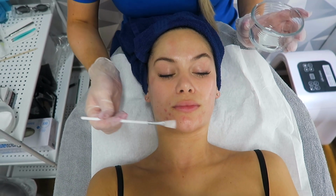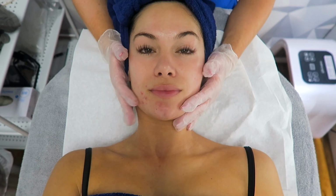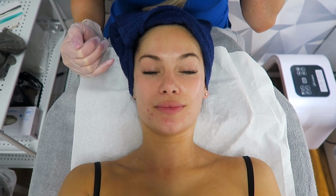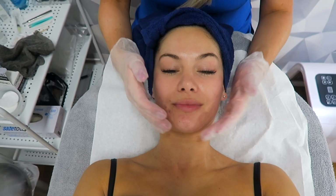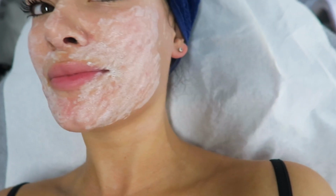You may not be feeling this, but can you see this redness here? It's starting to go. So I'm looking at that and thinking I might have to take that off very shortly. Okay. And we're starting to go red here, so I'm going to prepare to take it off now. I think it's fun, because it's like snap, crackle and pop on the skin. You'll see what I mean. Rather than getting your finger and touching it, because you could feel it doing this on your skin, just do a little bunny twitch and move your jaw up and down. If you wait, it will start to fizz and pop. I can feel something.